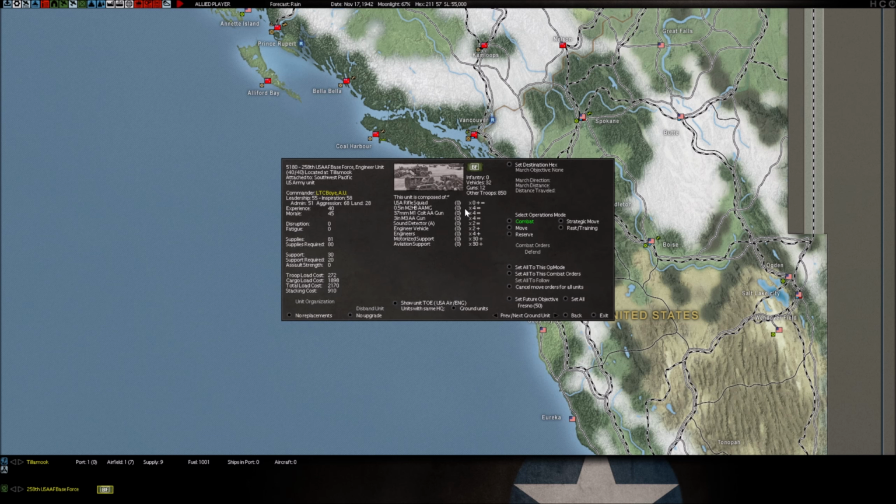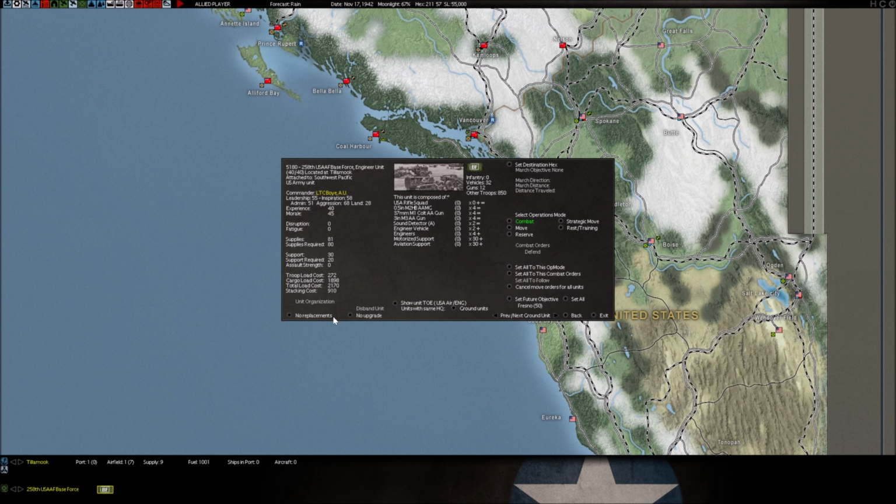And here's what you get. You get this base force that comes online here, but it's severely depleted, right? So this is what it has when it spawns on the map. That's what it's supposed to have. So as you can see, it's got a long way to go to be fully ready and built up to its maximum capacity.